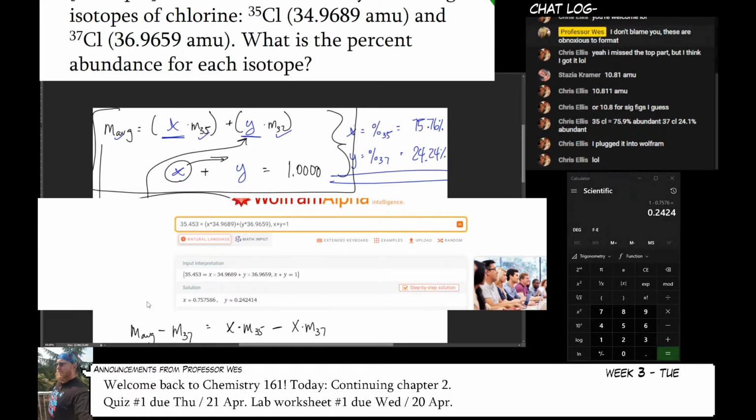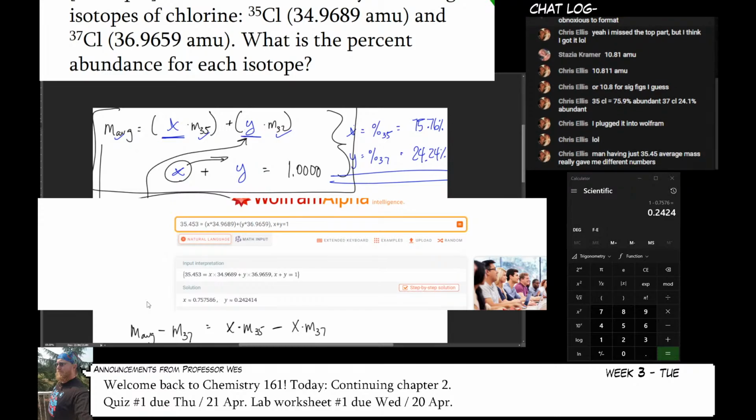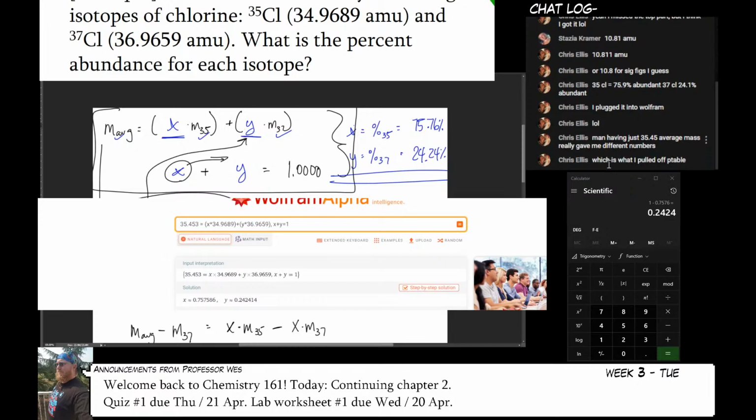And for what it's worth on Canvas, usually I tell you how many sig figs to put in anyway, because Canvas, again, is like a calculator. It doesn't know what sig figs are. So there you go. If you only have 4 sig figs for the mass, it really screws things up because of the subtraction. So adding in that extra 3 at the end, which I know because I have a periodic table in front of me that has it, gives me a lot more numbers to work with when I get to my result. So, there you go. That's how you solve that problem.